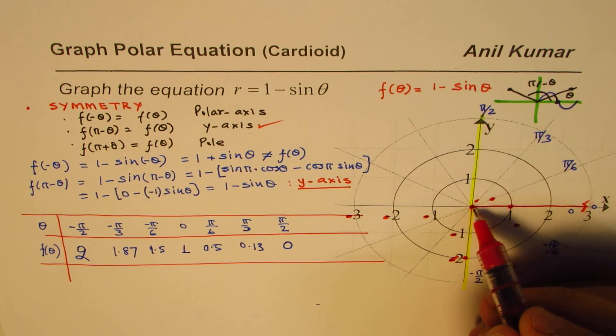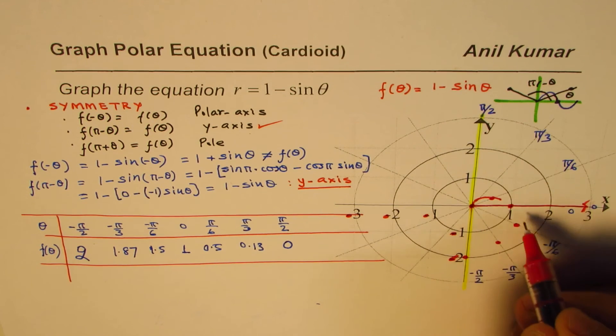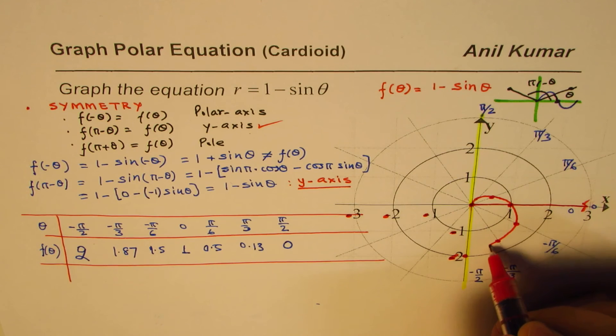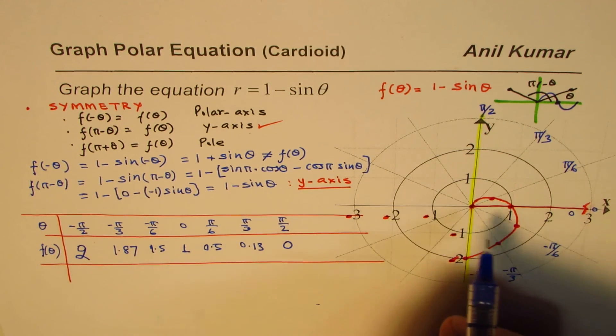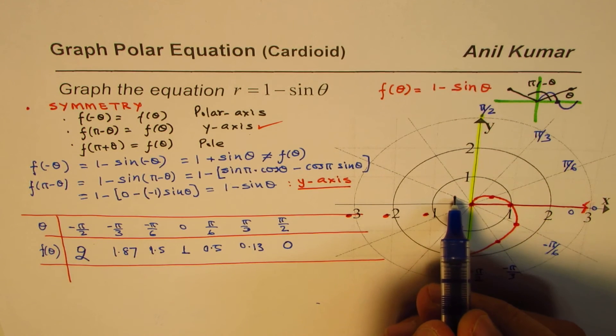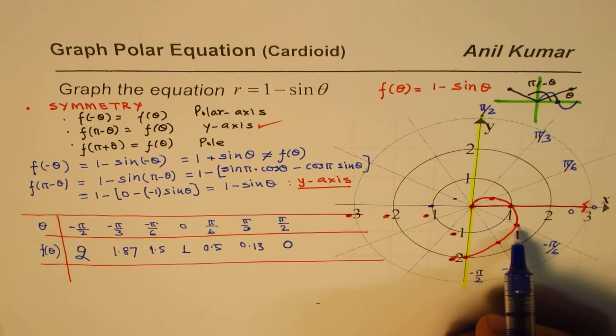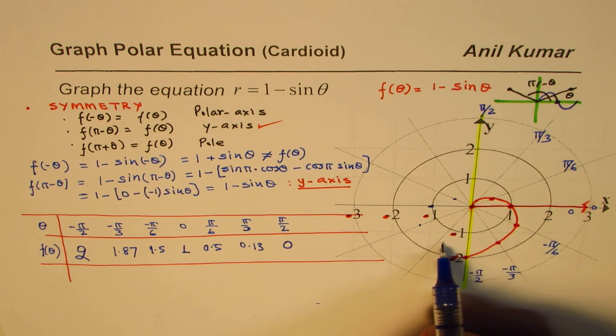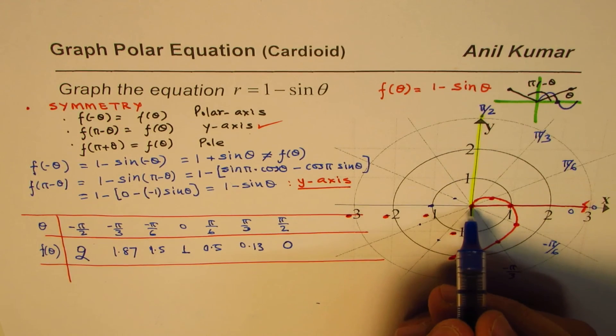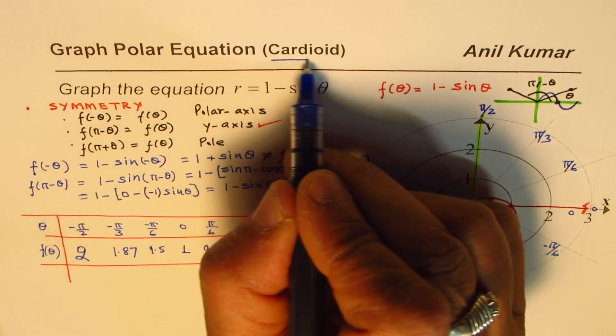Connecting these points will give us the curve. Let's try to do it in a smooth curve. We have to just connect these points. It looks like half of the heart right there. Now the other half, it's a good idea to reflect these along the y-axis to get your points, so that you get good points to connect. If I connect this part, it becomes like a heart. Do you see this? That is what is called cardioid.